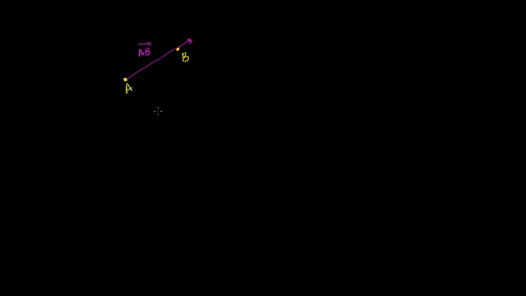And let's say that there's also a ray AC. So let's say that C is sitting right over there. And then I can draw another ray that goes through C. So this is ray AC. And what's interesting about these two rays is that they have the exact same vertex. They have the exact same vertex at A.